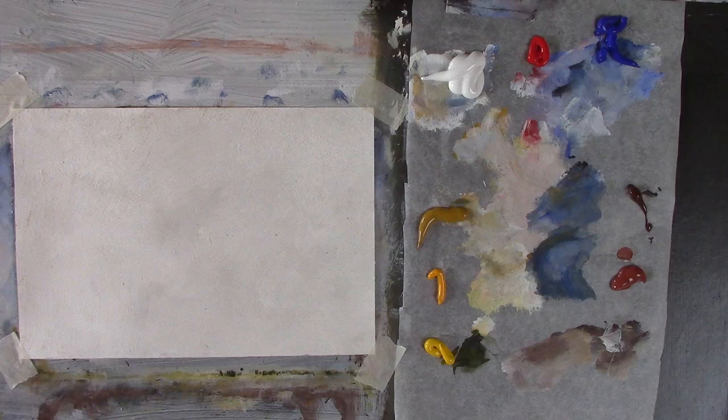Constable and Turner painted a number of outdoor sketches on good quality watercolour paper. It was all handmade then, and they're as fresh today as they were when they were painted. I've seen them in the Victoria and Albert Museum in London several times, and I can vouch for that.